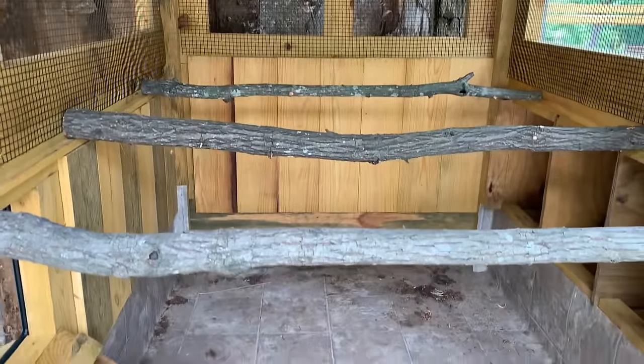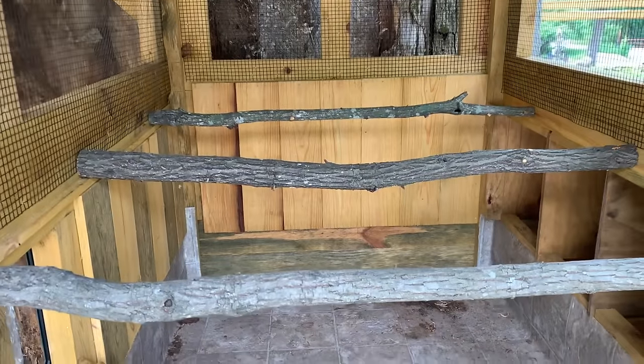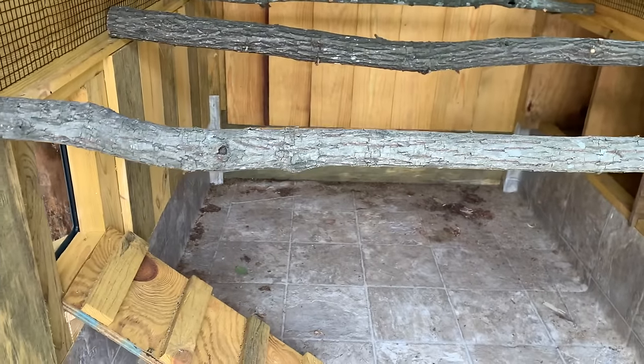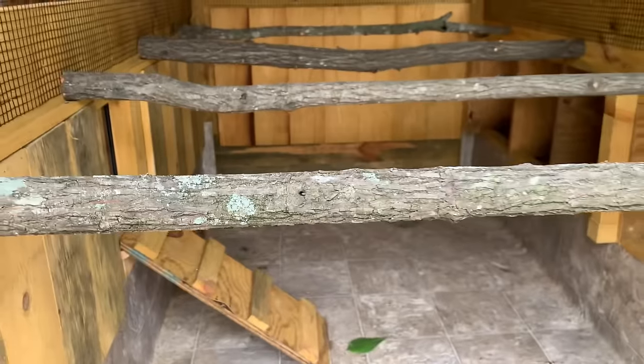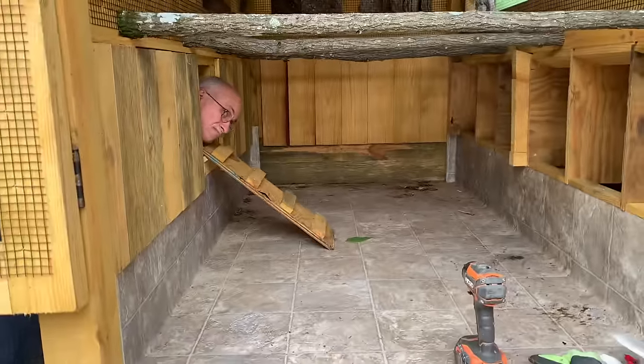We went for a walk this morning. Lance cut some nice hickory roosts. They've got a good texture on them, so that should be good for the birds to sit on. We'll see if they like them. One of them may be too thick, but we'll just see what size they like. Let them give it a try. It's supposed to be pretty warm tomorrow. It's supposed to be our last chilly night.